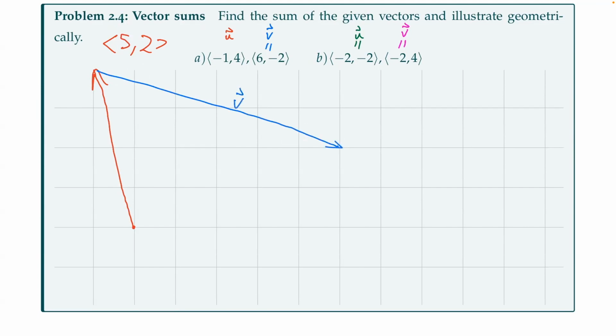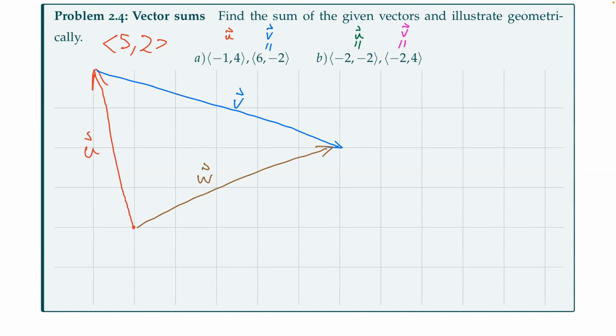So our vector v. So our vector u. And then our vector, let's call it w, is the equivalent of just going from the initial point of u to the terminal point of v.